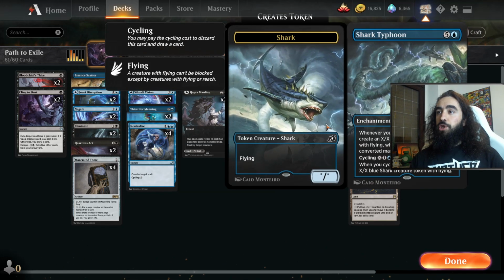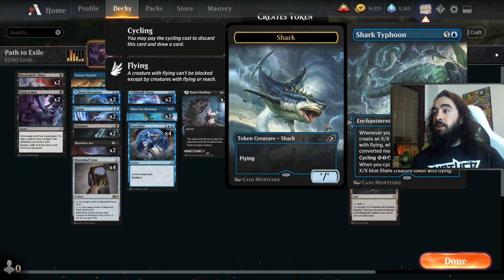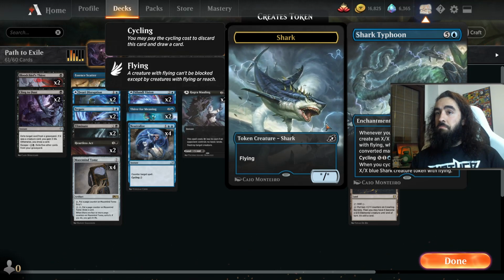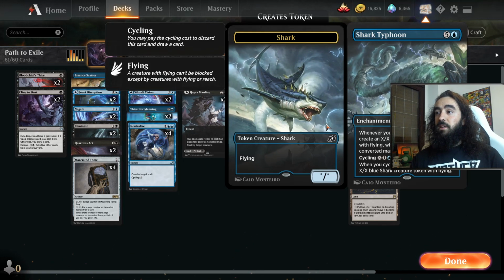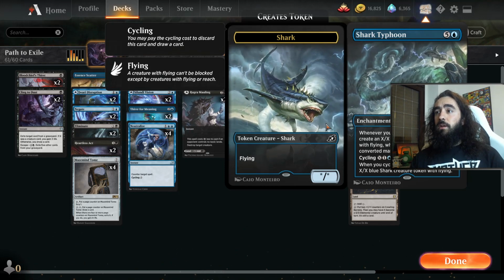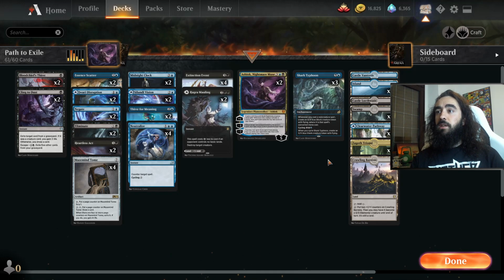Not only flying sharks can do it. I mean, I love those flying sharks. You cycle those and there's no possibility to disrupt it. They have to use an Eliminate or something else on it. And yeah, you still draw a card, which is very good. And oftentimes you also have a blocker to destroy a creature that's not expecting it.